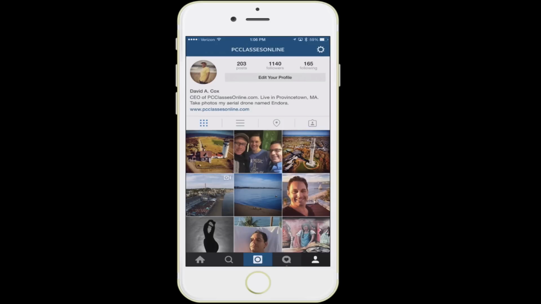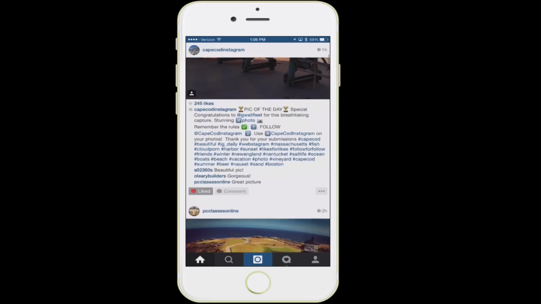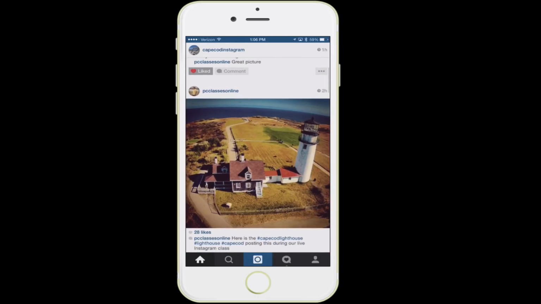Next thing we're going to do is I want to talk about the feed. So if you look here at the bottom left corner, see that little house icon? That is your Instagram feed. So for the people who you decide to friend, you can see what photos they've posted. And you can just kind of scroll through here and you'll see there's one that I just posted a little while ago when I was teaching this class live, etc.